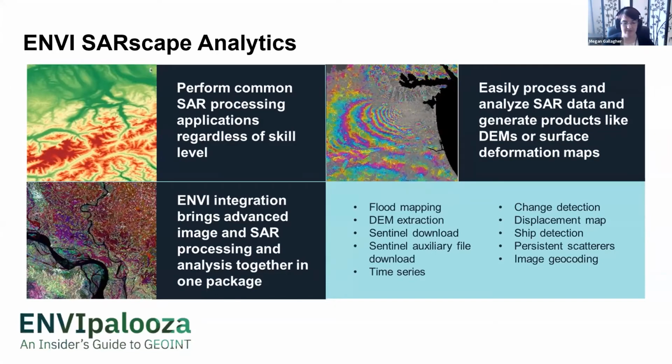The difference between ENVI SARscape and ENVI SARscape Analytics is that in ENVI SARscape, I can mess with any parameter I so desire. I can change anything I want to get those perfect results. Whereas with ENVI SARscape Analytics, I put in my SAR data of any kind, because it's data agnostic for SAR at least, and I hit go, and then I'll get my output result. So I don't need to worry as much about the different background parameters, and I can just have it run and get what I need from it. So for what we'll be seeing for the rest of the day, these will be what we're talking about.